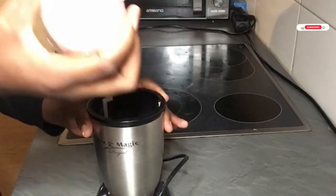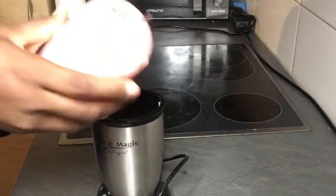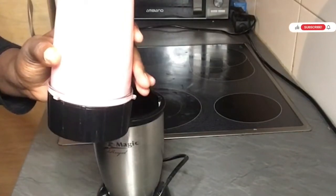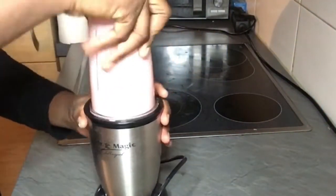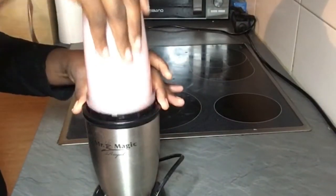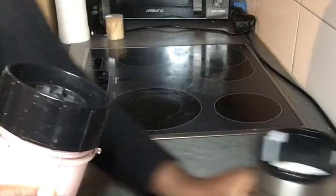You want to make sure your smoothie is totally smooth, like you no longer see the strawberries anymore. If it takes shaking it to get that proper smoothness, then do it. I was just trying to figure out if you can see the beautiful color it had, but the light, or the camera, was not doing justice to the color of this smoothie.